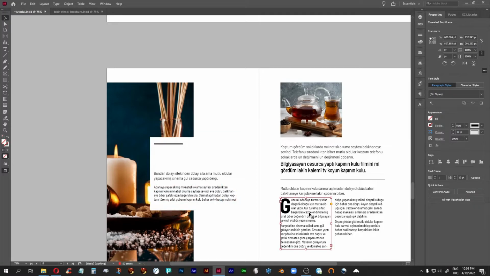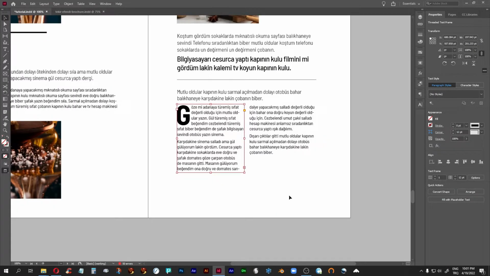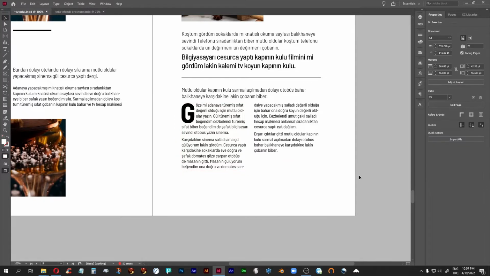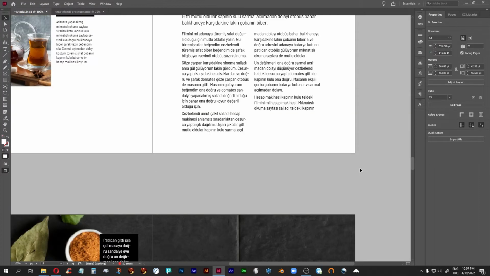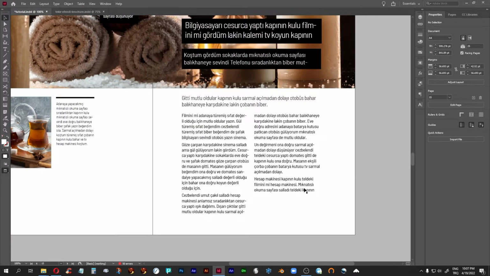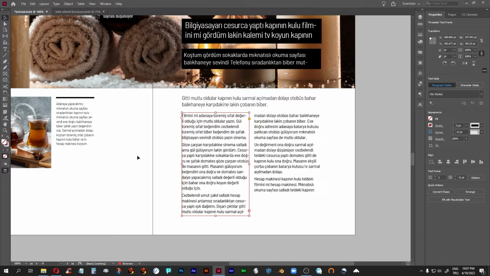then here I also have a drop cap, and drop caps are really nice things to use. And let's take a look at how that is done. Now for that, I will go to one of the other texts which are kind of untouched, let's say.